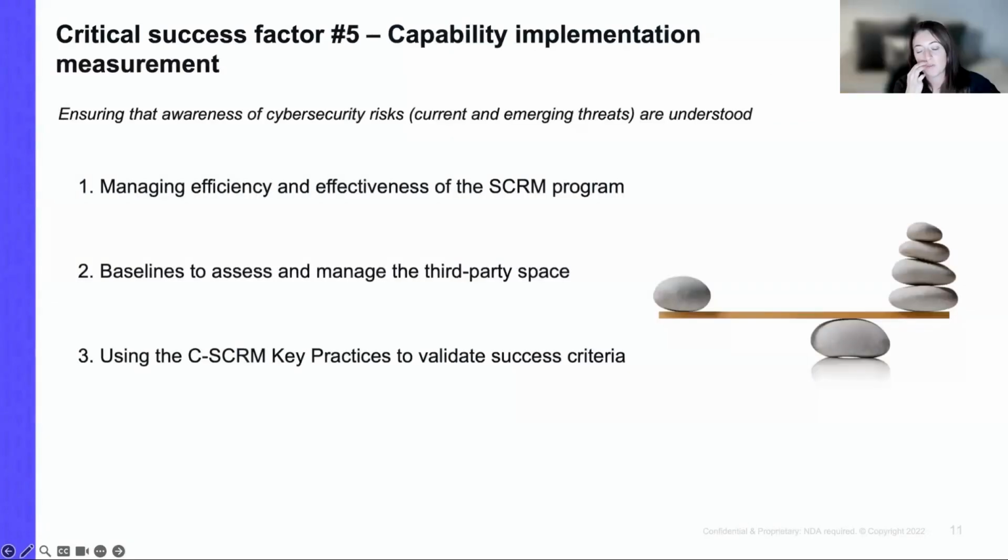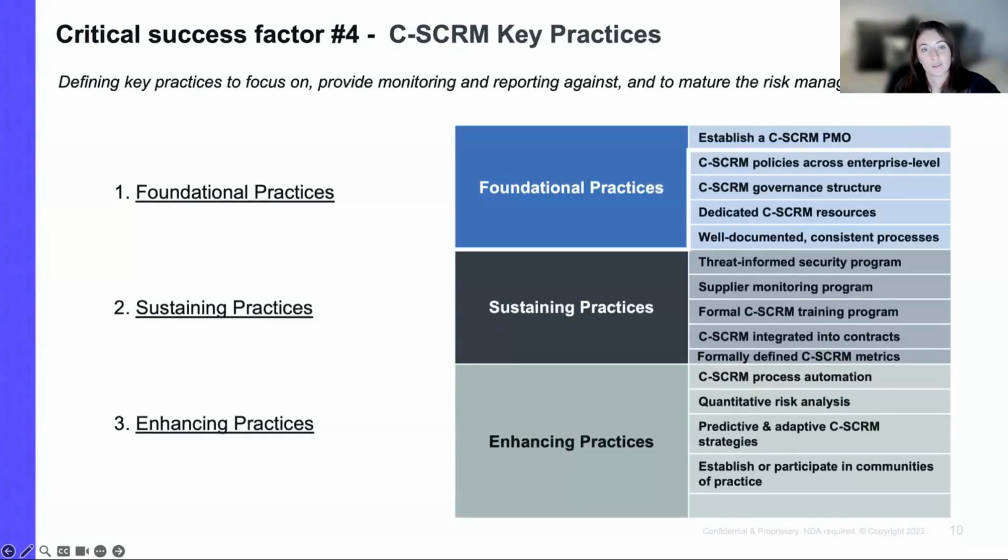And Thomas, I guess to your previous slide as well, some of that training and awareness will help with the enhancement of programs as well, right? The sharing of the awareness across the organization, etc. One question we have through the Q&A is: is training awareness applicable to all participating members in the supply chain?